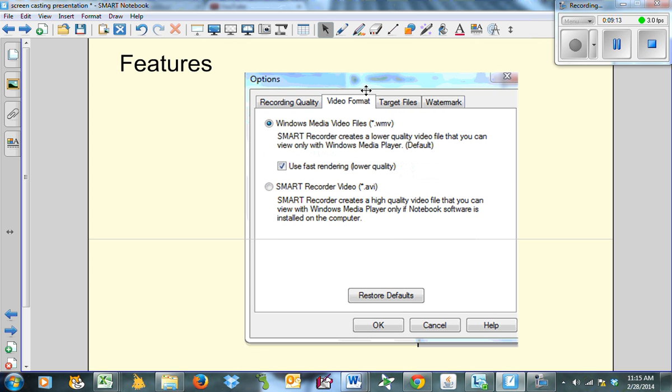I can't show it to you now because we're recording, but if you go under Menu and Options, you can reduce the frame rate to 3 frames per second or 1 frame per second, which is a bit choppy. If you've got file size issues, then you might have to scale that back, but I've found the last few years, I just go with the defaults and it's worked great. So don't use the AVI Smart Recorder.